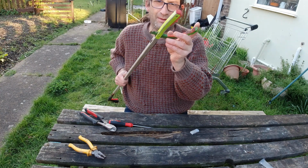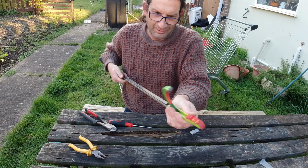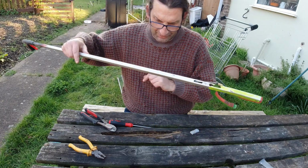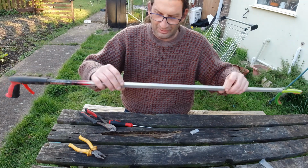The other useful thing, if you're using it for river applications, I've used this glow in the dark type paint, so when you've got this in the deep of the water you can actually see the end of this underneath the water. So there you go, one recycled litter picker.